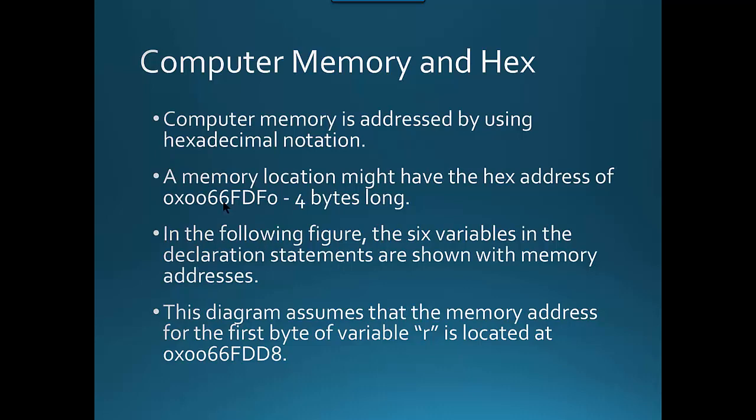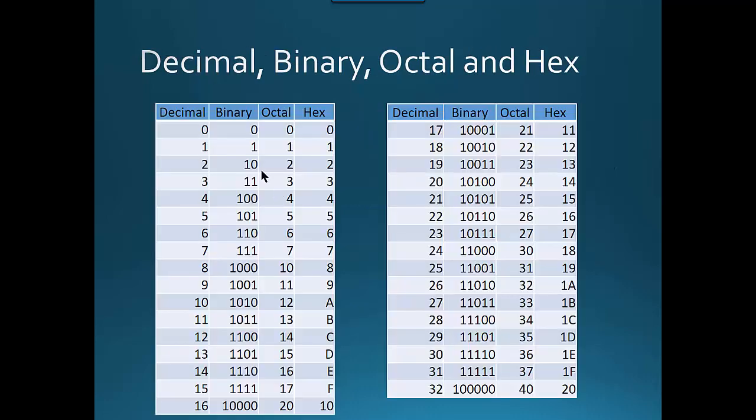So to understand this notation, let's take a look at different types of numbering systems. We have decimal, binary, octal, and hex, which are often used in computer programming. Decimal is just the normal decimal numbers, and we have them represented from 0 to 32 here. And the rule for binary is that you can only use a 1 or a 0. So right out the gate, we can represent zeros all across the board easily. 1 is easy to do. But then with binary, when you get to 2, well, we don't have a 2. We only have a 1 and 0.